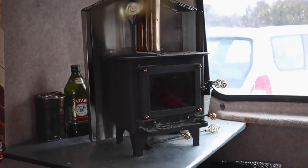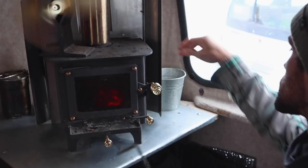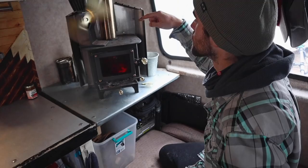This is our cubic mini wood stove — it is what is allowing us to stay out here in the snowy Rocky Mountains in the wintertime. It has been amazing. Up top we have a fan that runs off the heat from the stove, using the Seebeck effect to generate power. We have the cubic mini tools — this little hook is what we use most often, and a little shovel that we scoop out the soot from the fire, which we put into this little bucket to take to the fire pit outside.